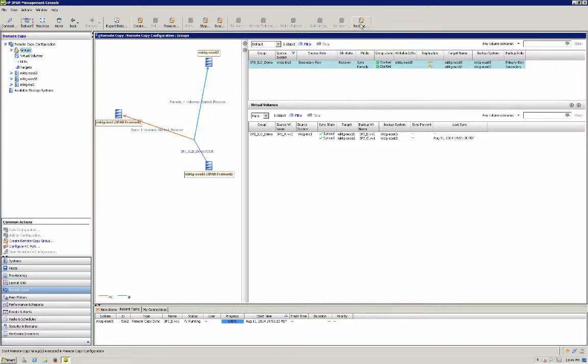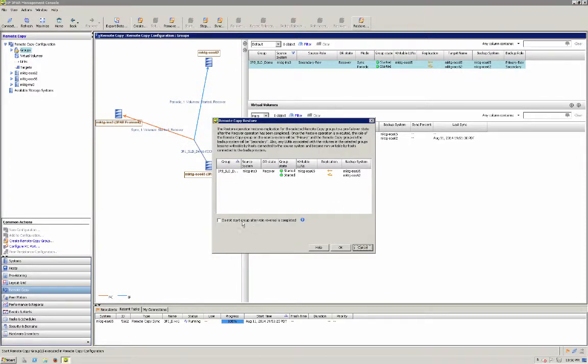I'm going to restore, and when I click restore, it's going to make A primary again, and it's going to fail over primary to secondary. So it's going to switch my B side back to secondary. And then the async link is going to switch back to A to C. And then the link between C and B will drop because it's just a backup link. I mean, it's still going to be there, but there's not going to be any transferring of data. Okay, so let's go to restore.